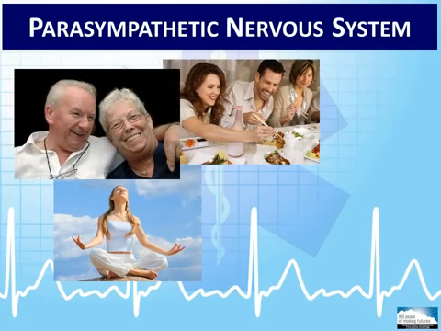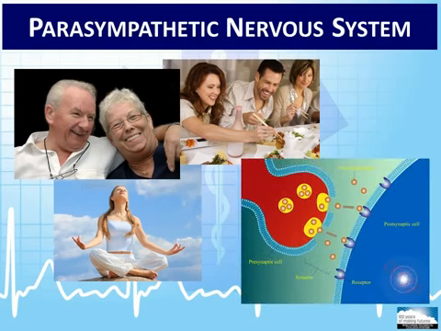While we have not talked in great detail about how nerves function, it is important to know that chemicals are used as neurotransmitters to transmit messages from nerve cell to nerve cell. In the case of the sympathetic nervous system, those chemicals are norepinephrine and epinephrine. In the parasympathetic nervous system, however, the chemical used as a neurotransmitter is acetylcholine.